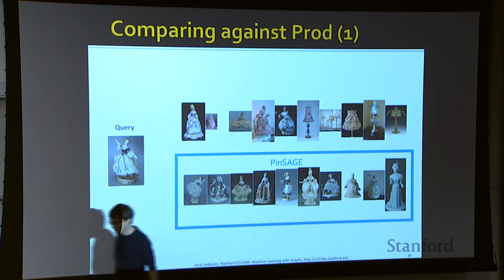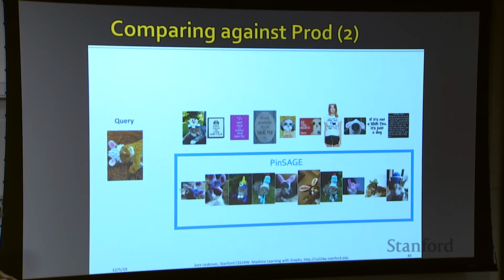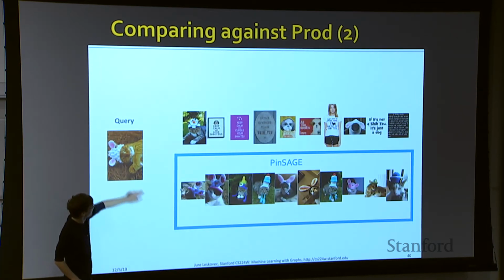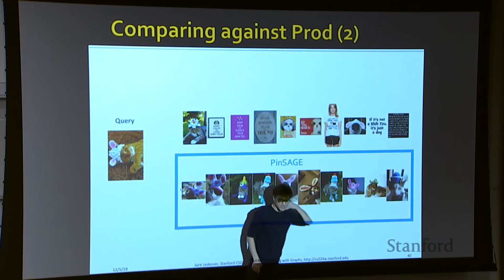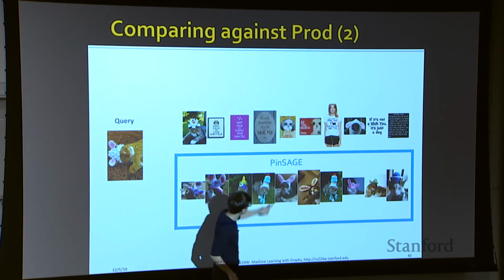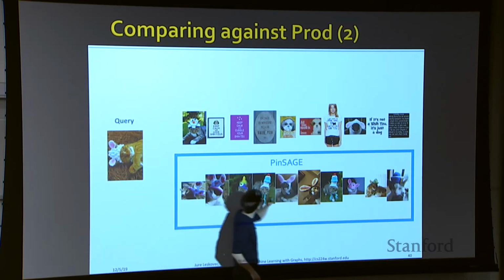I have another cool example, because nothing is perfect without cats, right? If this is your query, cats with these funny hats, this is basically sorted by distance, and you see it's relevant. You see cats with all kinds of good hats.